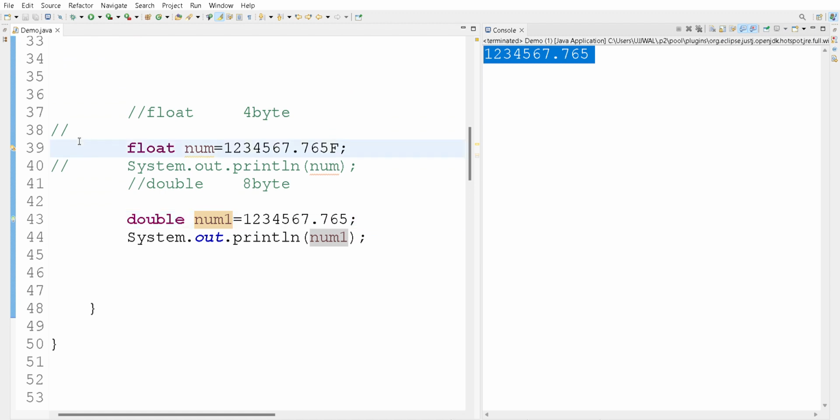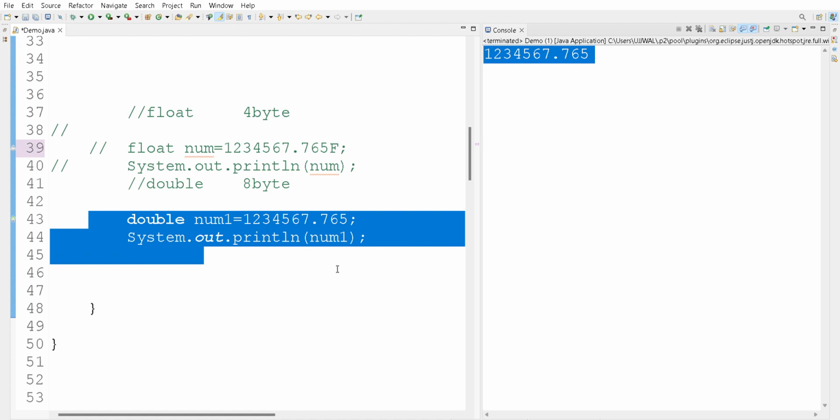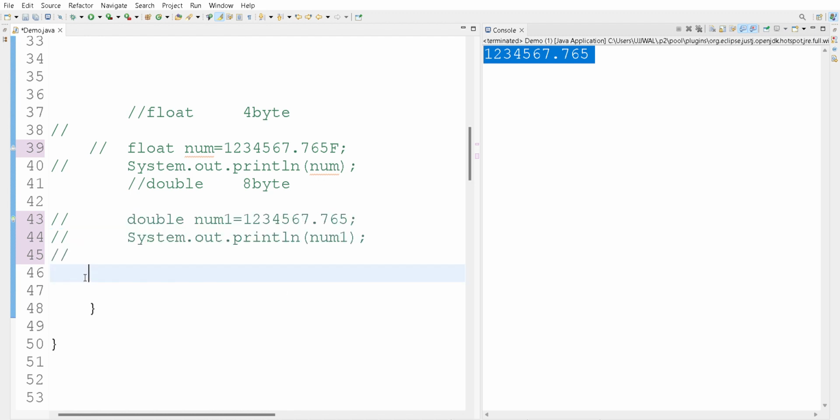Now we are going to study non-primitive data type. Let me write, and then tell you why we use non-primitive data type. First example is string.